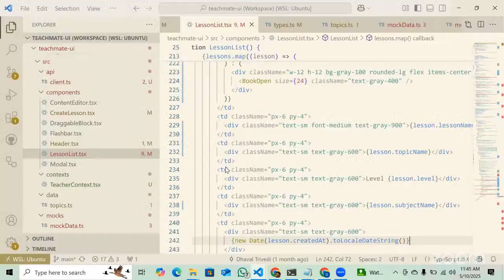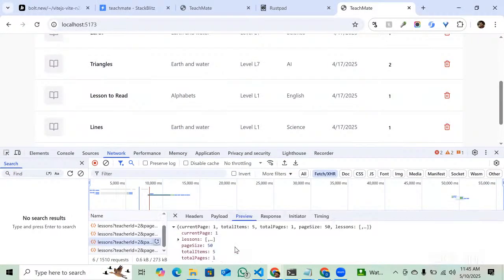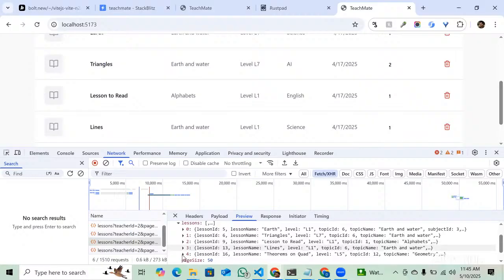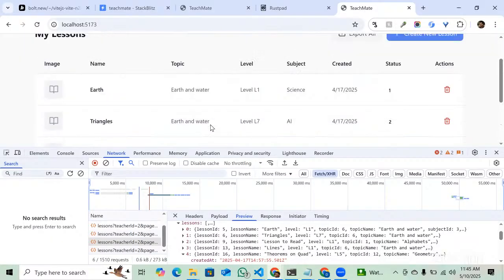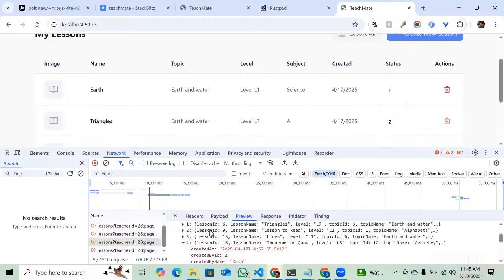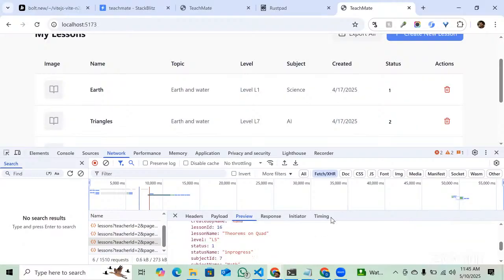And the status that is coming through is status name. I would suggest this status name is a formatted string.